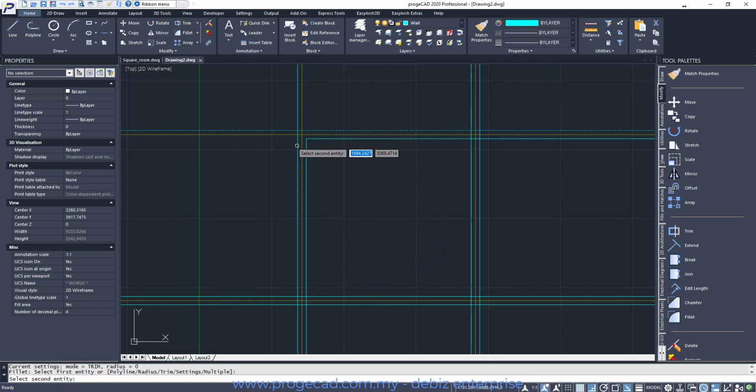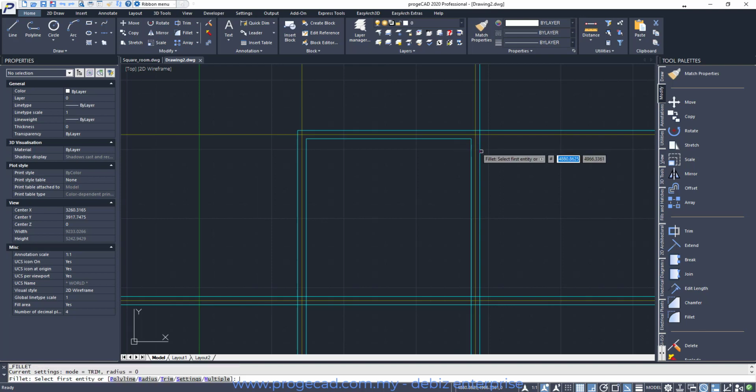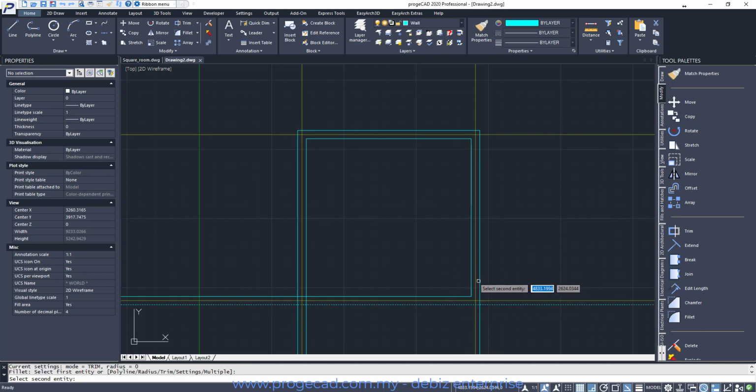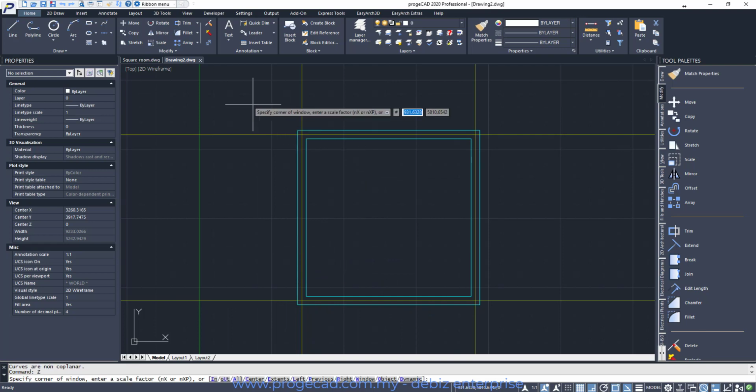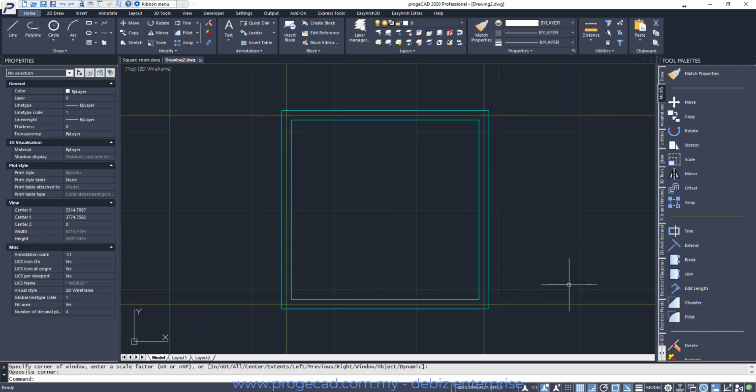Press enter again, either spacebar or enter on the keyboard. You can use the spacebar, it will be easier for you. So just fillet the edges. Fillet, fillet, and fillet. Now you get a square room.